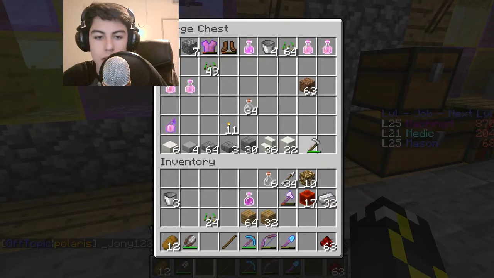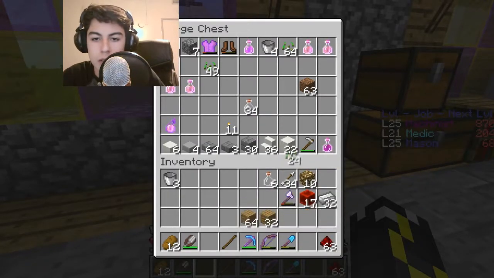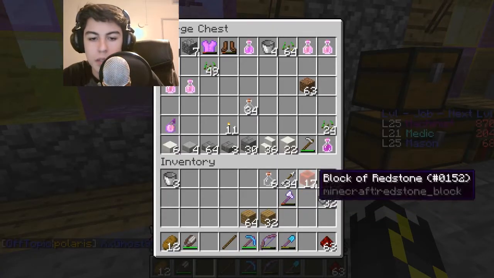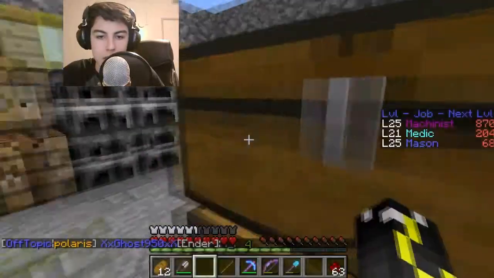So I don't need this hoe right now. I'm trying to just clean up my inventory, because I don't like having my inventory full. Don't need you. Don't need you. Okay. We might need you, just to help light up, because I might actually be that lazy and not want to make torches and waste glowstone.